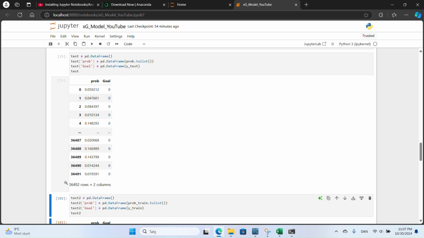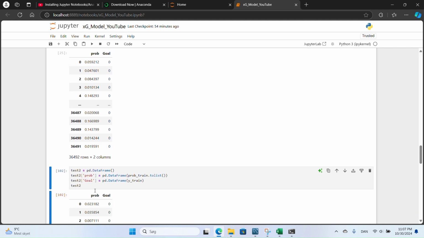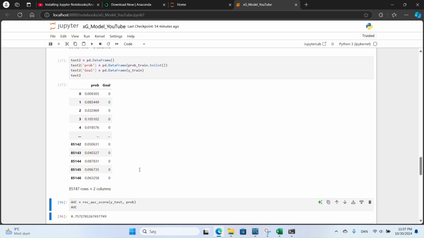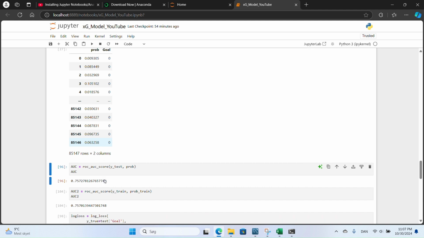And you can see that there are only 36,000 rows now, because there are only 36,000 shots in the testing data, because we only have the 30%. So we could do the same for the training data, just so that we can compare the two. And you can see here that there are 85,000 shots in the training data. Okay, so far so good.